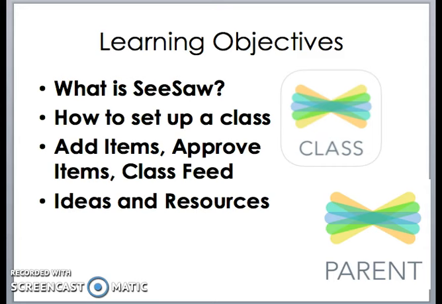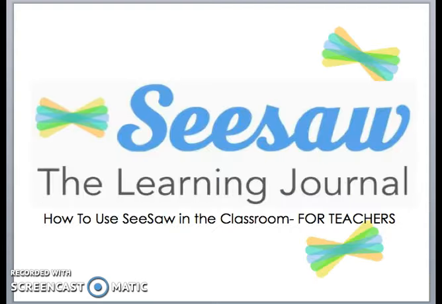So looking back at our learning objectives for this instructional video, we have learned what SeeSaw is. I have taught teachers how to set up a class and how to have students log into your class as well. We've talked about how to add items, what kind of items that students can be adding, how to approve those items, and where those items go. Teachers have also learned the different ideas and different resources that are available to them on the SeeSaw homepage. That is all that we have to learn today.